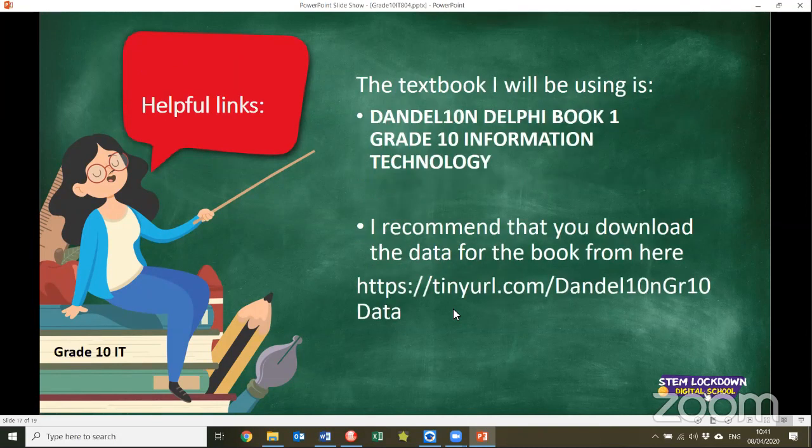Okay. The textbook, you can get the actual textbook electronically on a website called ITSI. Of course, obviously, you have to pay for it. But I've got the textbook. I will be showing you the questions as I go through them. But here, if you take a photo or a screenshot, if you're on your phones, here is where you will get the data that you can download. And then you can work with me through the rest of the week.